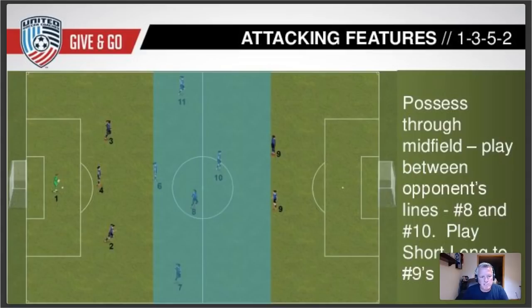Definitely the area that we sub most often, and certainly early in the game, is in the wide positions. These players in this system are expected to cover a massive amount of ground, often between the penalty box in our end and then the penalty box in the opponent's end. And so they need to be fit, but we also need to be conscious to turn these players over on a more regular basis just to keep up the intensity. Okay, thanks.